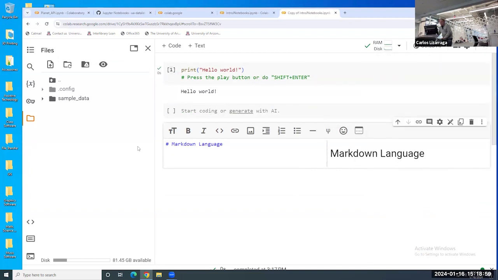So this is the Markdown language, and you saw that I have a pound sign at the beginning. That means a large title. Then I can say a subtitle. And the text cell is split in two parts. On the left-hand side, I have the code. On the right-hand side, I have how it's going to look, or what you see is what you get.